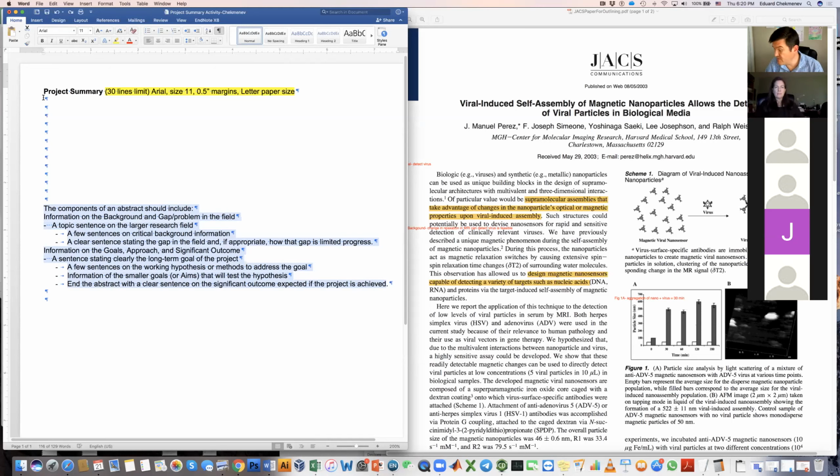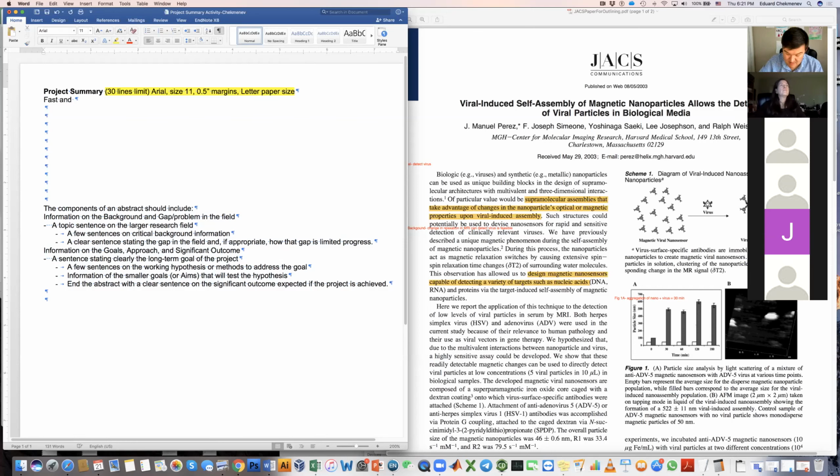So the first important point that we're going to be addressing, again following this outline, and that's exactly what I suggest you do with your abstract too, is a topic sentence of the larger research field. So the preparation here that I'm trying to put together is fast and... this is really annoying, this is not fast.